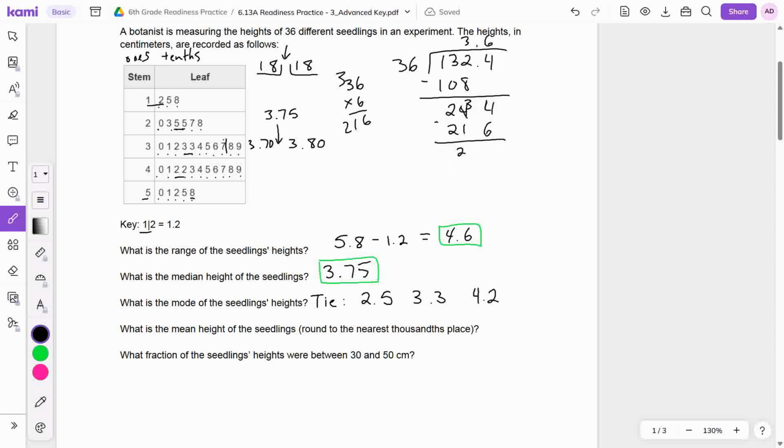And so that's going to be 28. Now it says we're just going to round it to the thousands place. So let's do 2 more. All right, so 36 is going to go into 280. Let's do that 7 times. So if 36 times 6 is 216, I'm just going to add a 36. That's going to get me 252. That's 36 times 7. And then that's going to be 28.